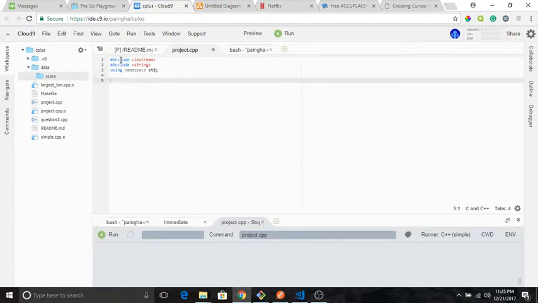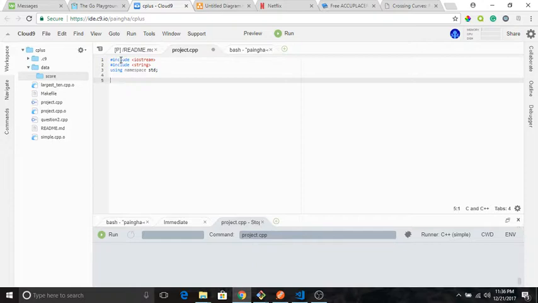What I'm going to do is declare the main method. The main method is kind of like an opening door for the compiler, an opening door to your project. The compiler looks for the main method and starts reading from the main method. So it's an opening door into your program.